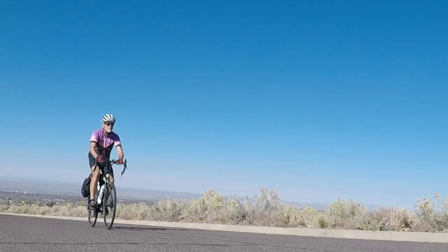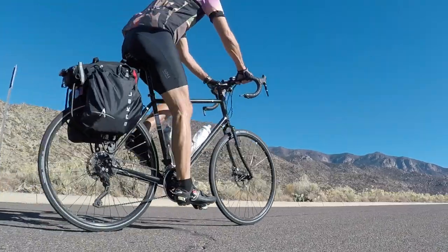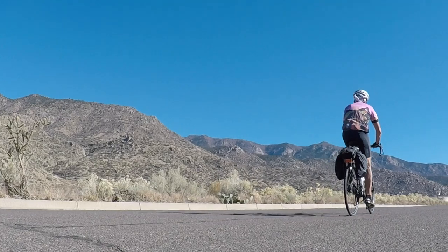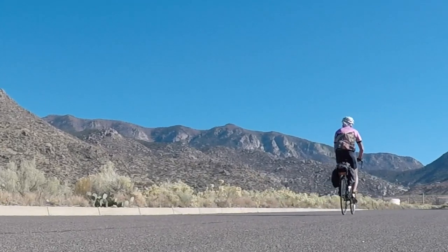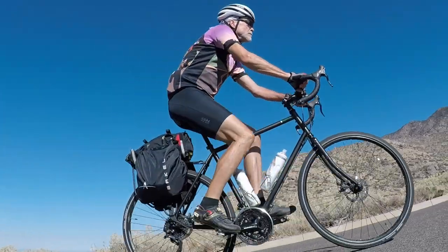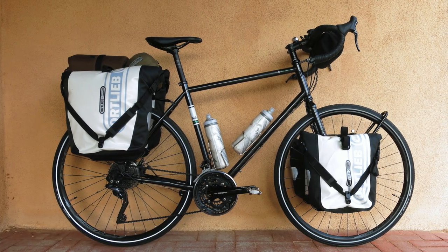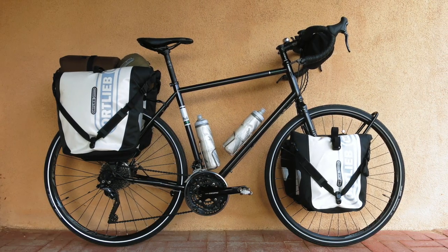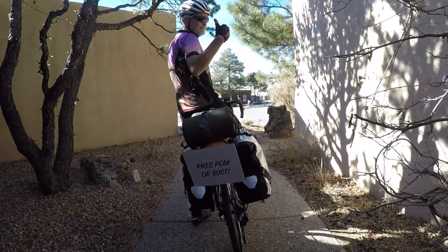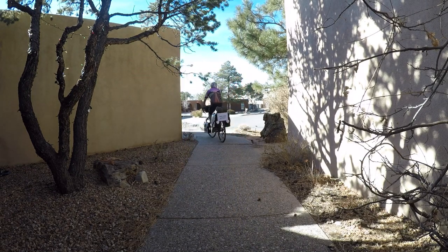Carrying a light load — an Arkel tailrider in dry-light panniers with a dozen pounds of bike overnight gear — feels like tossing a fanny pack into the bed of an F-350. I know you crazy kids today are all about the bike packing, but this Fuji is built for bag packing. The stock rear rack is rated for up to 40 pounds. Add a lowrider up front, and you can tackle what Fuji had in mind: multiple long days in the saddle carrying a heavy load to your destination.